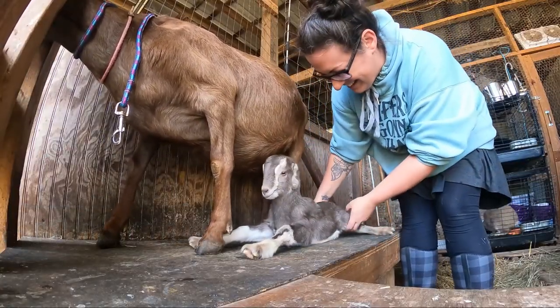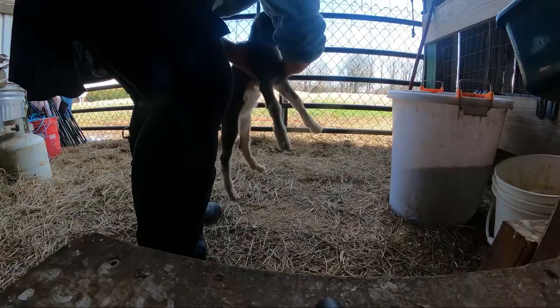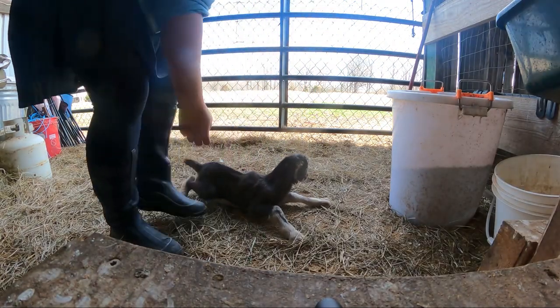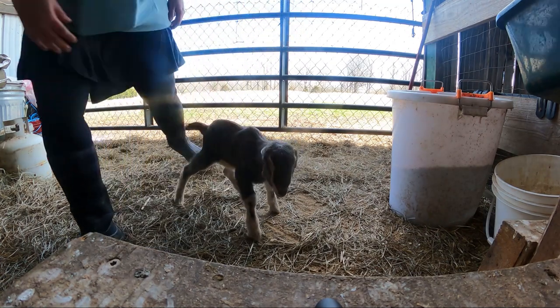We've never had anything like that happen here. There are quite a few reasons why a goat may lose control of their back legs, and one of the main reasons is a selenium deficiency. That's really the first thing I thought was wrong with her, because when Elpis was born she was a weaker kid — you could get her to stand but you had to kind of prop her up, and she was pretty unsteady for quite a while. At the time I had attributed that to her having her umbilical cord broke pretty early in her birth process and she did bleed more than normal. But when this started happening, I thought maybe she really is selenium deficient, so I started giving her selenium.